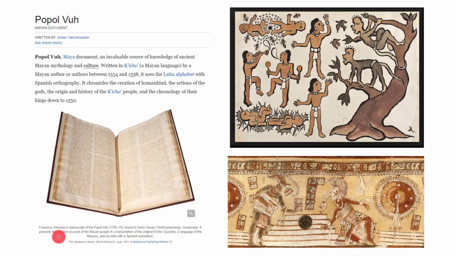And what he did was kind of interesting. He wrote the Mayan on the left page, and on the right page, he translated that into Spanish so that more people could understand what was being said. And he wanted to have a bilingual book. So it's kind of a cool book. It's got Quiche Maya on the left and Spanish on the right. And this book is really, really important.